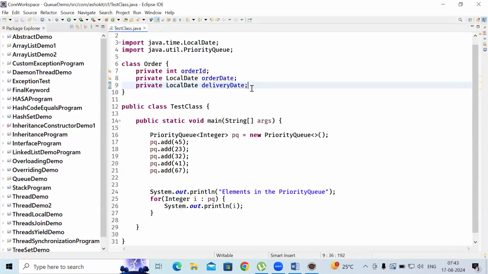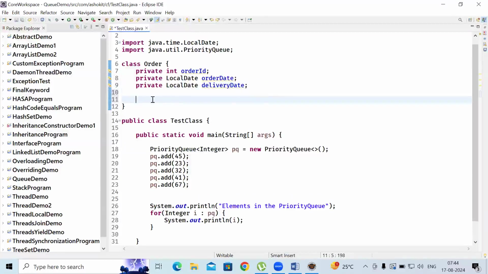The priority queue should maintain the orders in the priority order of the delivery dates. So for that, we are creating one class called Order with these attributes, and then we want to define a constructor, setters, and getters.